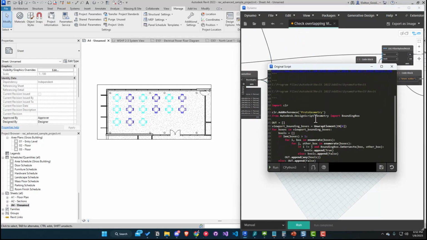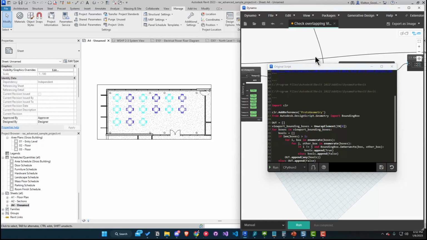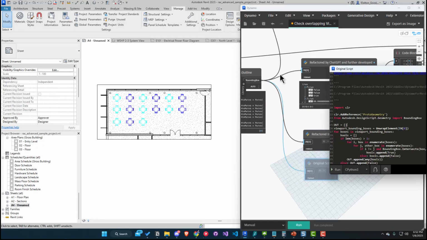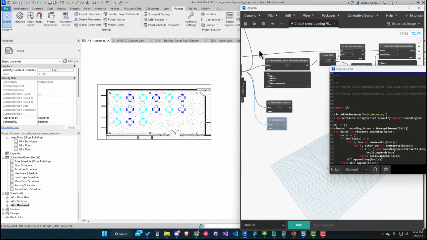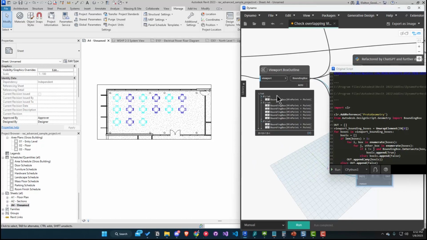And so I built it here, and all it's doing is looping through. My input, as you saw, is a list, and then each list is a sheet, and then these are the viewports for that sheet.